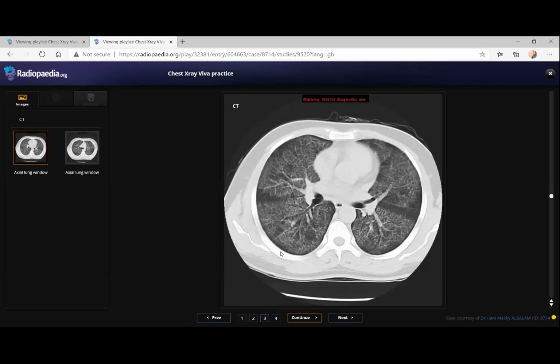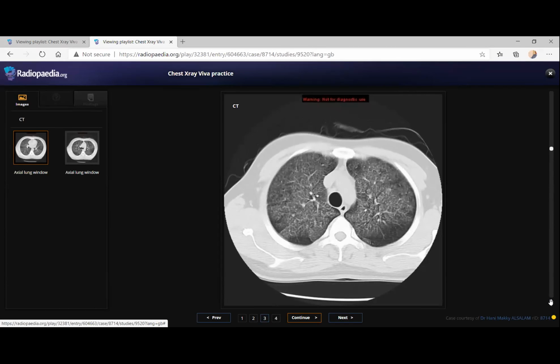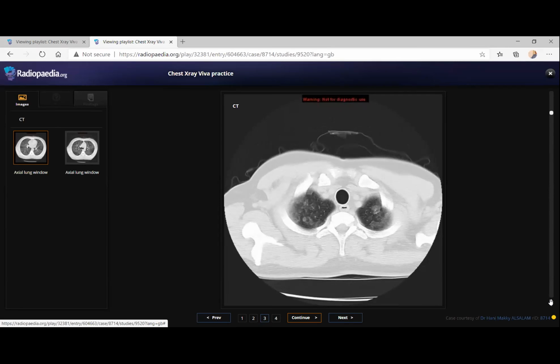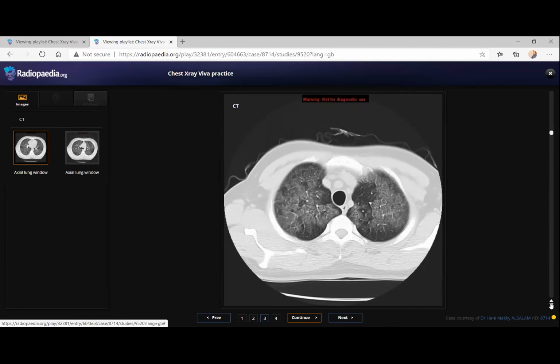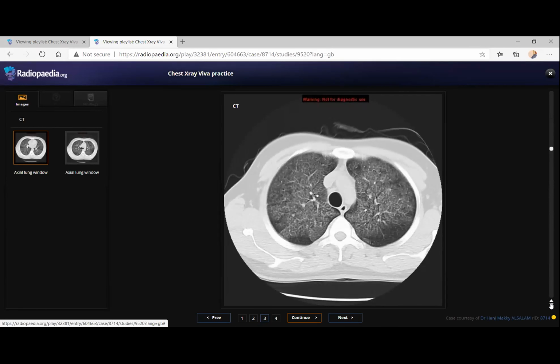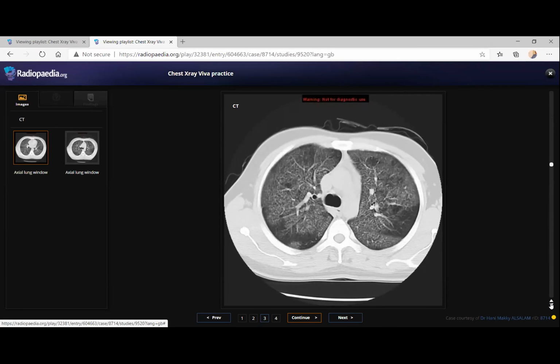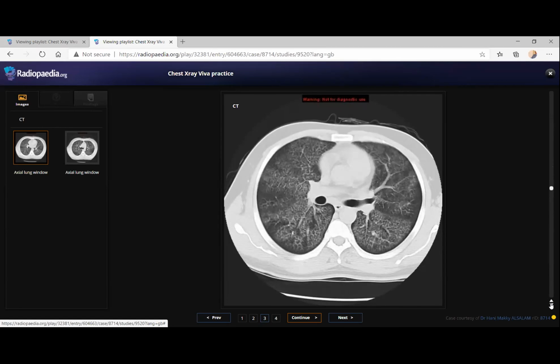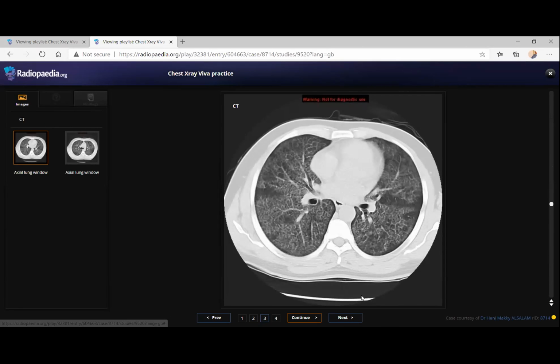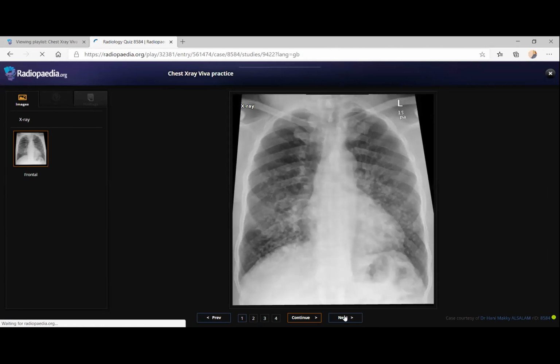Okay, so the CT confirms the presence of interlobular septal thickening, which appears to be smooth, as well as the presence of fluffy ground glass appearance, which is bilateral, perihilar, with slight sparing of the subpleural area. So it gives the classic appearance of the crazy paving pattern, which could be suggestive of pulmonary alveolar proteinosis. I would refer this patient further to the pulmonary team and ask for a bronchial lavage for further evaluation.